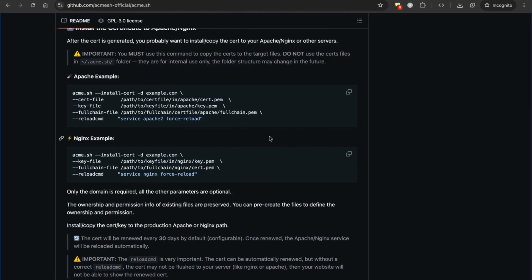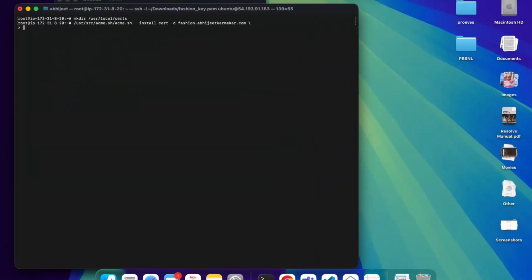So it's a cert file and key file. Cert file is going to be, we need to make sure there is no typo, /usr/local/src.